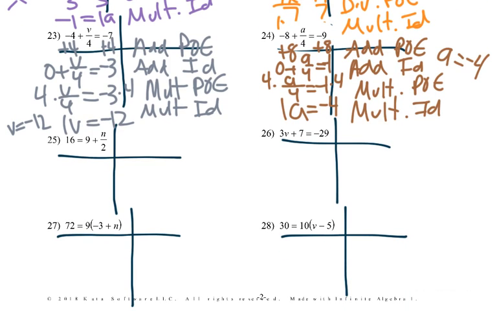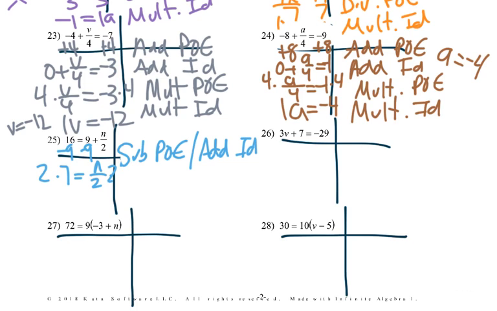Okay. Now, most of the time, honestly, when we're doing this, we could start to drop the identities because we know that we're going to do that. Okay. So I guess I could even kind of do this and say instead I'm going to kind of do 2 steps in one. So I'd subtract 9 from both sides. So 16 minus 9 would give us 7. Then I'm going to drop the 0 and just go to n over 2. So using the subtraction property of equality and the additive identity, I can just skip to the next step.